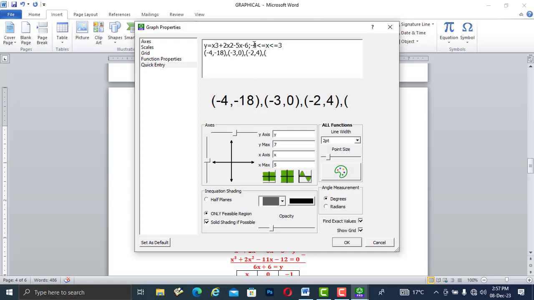Then this one next, it is a -1, alafu ingine ikue 0, close the bracket, open and then comma, then hii ikiwa 0, ingine inakuwa -6 like that, alafu ingine ikiwa 1 inakuwa -8, then hii ingine ikiwa 2, alafu inakuwa 0, then hii ingine ikiwa 3 itakuwa 24. Utype hizo coordinates zote hivyo.